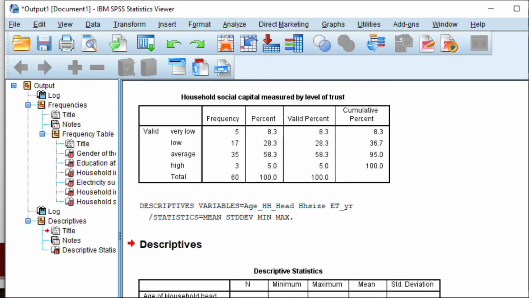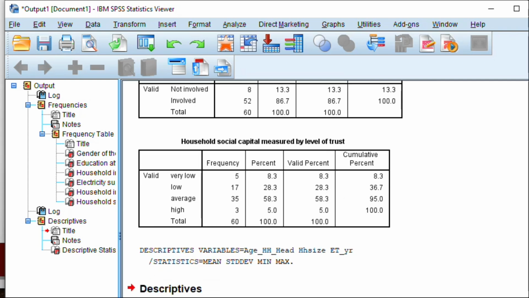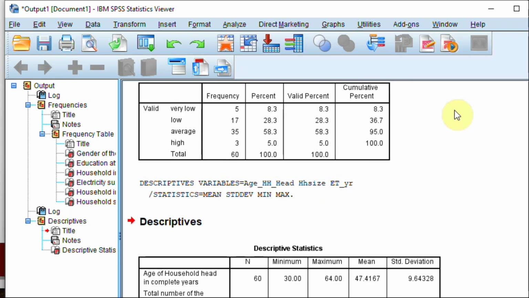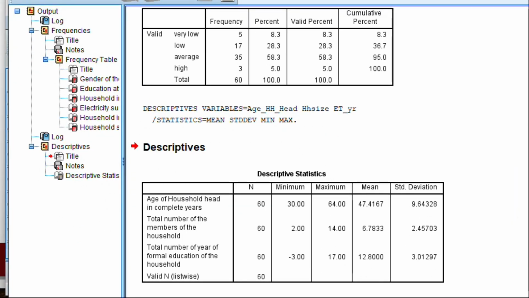It gives me results, beautiful results of descriptive analysis. Look at the results there. It puts all of them in one table because I selected them together. They are all 16 in number. The minimum is noted.